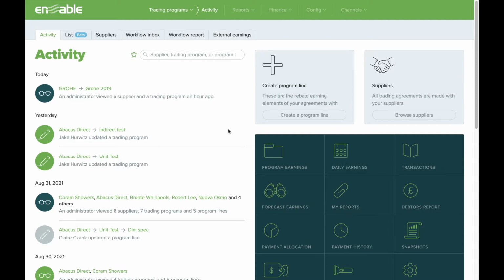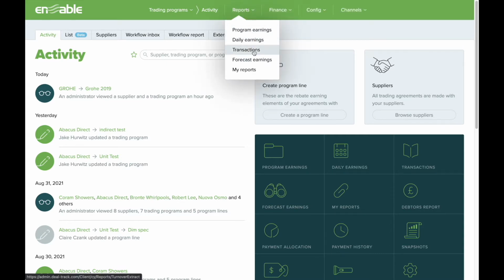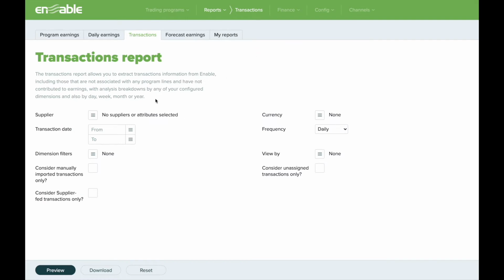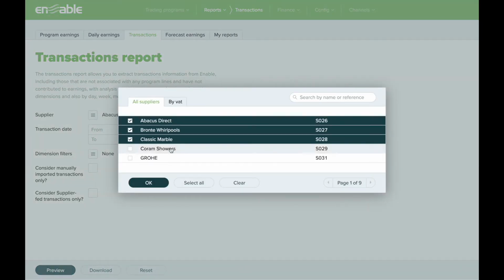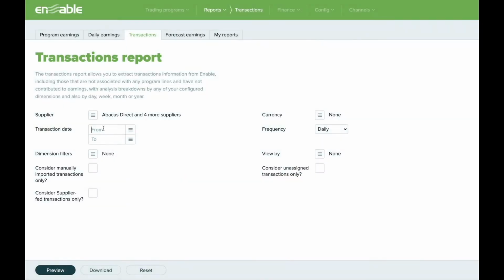To search and view transactions already in the system, you can run a transactions report. After selecting a trading partner or trading partners and a date range, you can explore several additional options and filters to fine-tune your search and specify the level of detail that's returned.